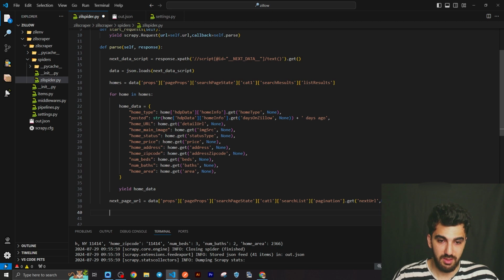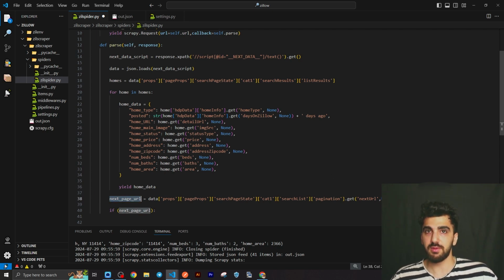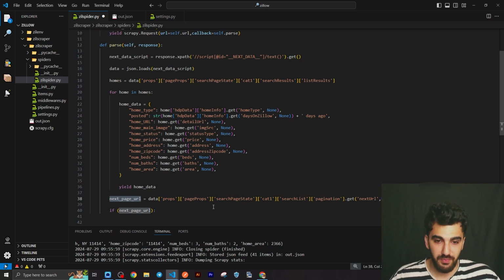And here we say if we have the next page URL, I mean, if we don't have it, it means that we are on the last page. So it's not necessary to go to the next page. So we can scrape all data. I mean, if it's 7 pages, it scrapes only 7 pages. If it's 10 pages, it only scrapes 10 pages, because we say that if it's not available, return none. So it's really cool. What am I doing? It's not an entertaining video.